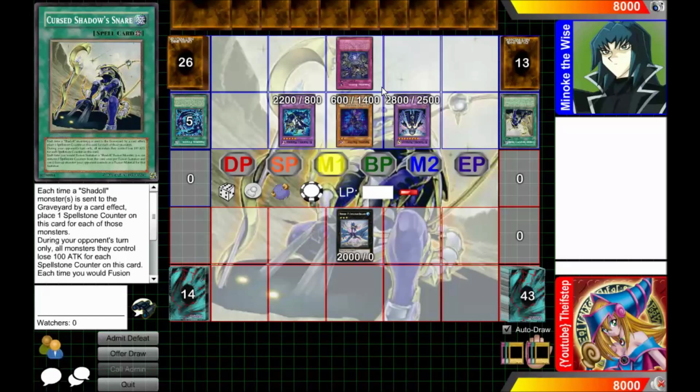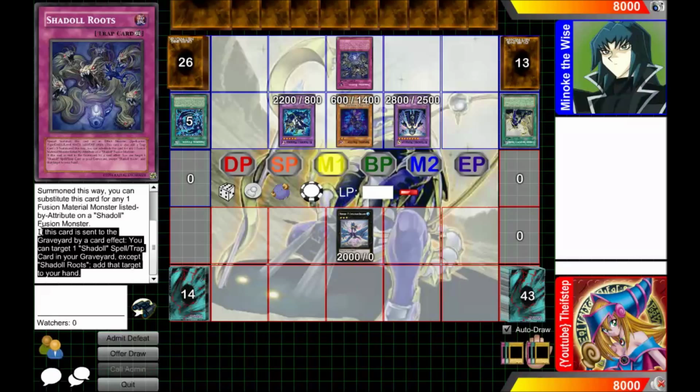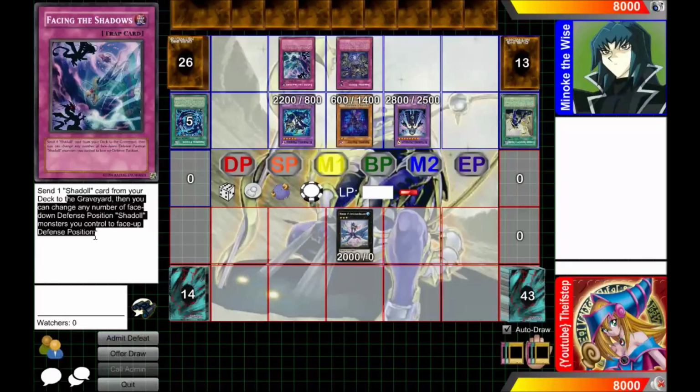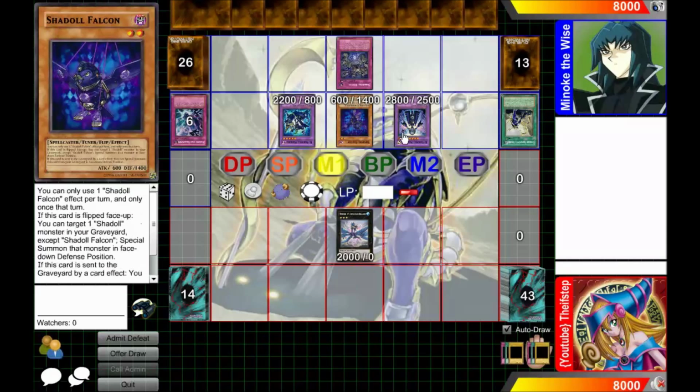Shadow Roots is also very interesting because it's a trap monster. Not many of those. And there's also the other support card, Facing the Shadows. It should probably have been called Facing the Shadolls. But this lets you flip your monsters face up, get the flip effects. You can also send something from your deck to the graveyard to get its effect.